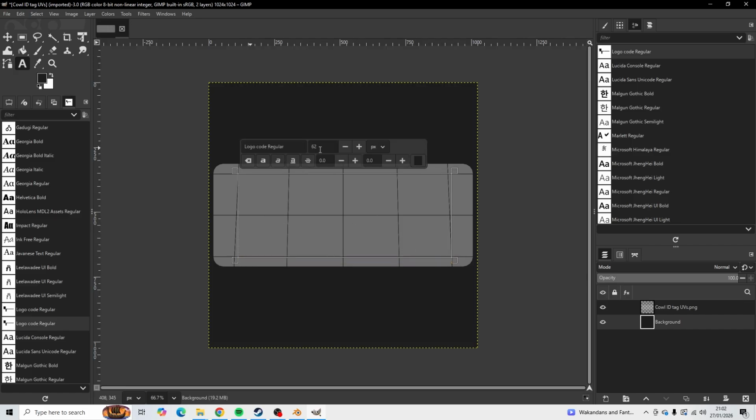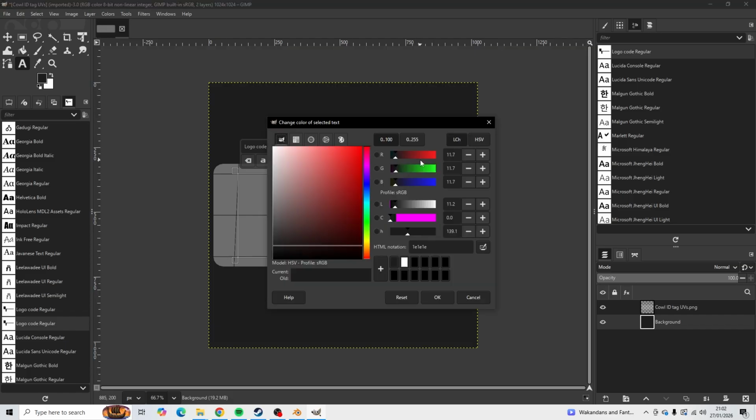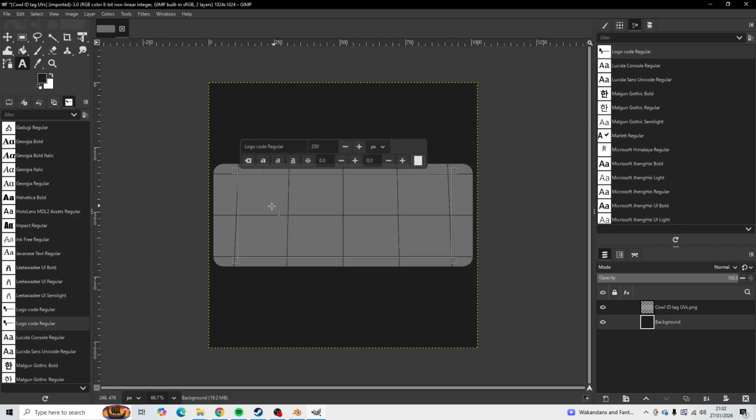And then let's set our font size to about 250. That should be fine. And change the text color using this box here to just off-white. Click OK, and then just type in whatever we want.